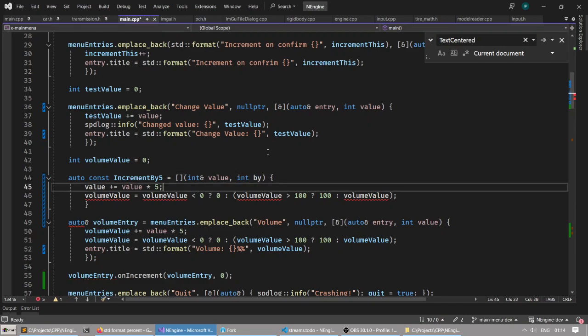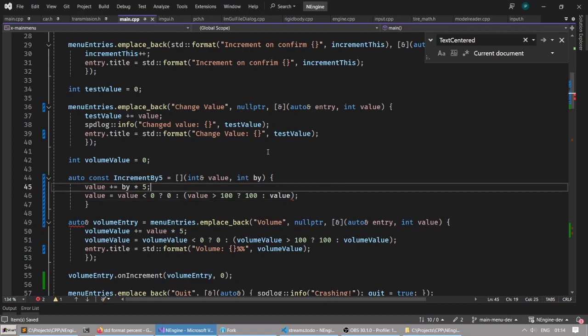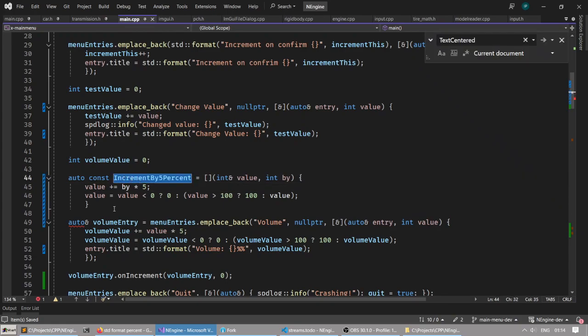And this is gonna be by, okay, and this is gonna be 5 by, great stuff, great logic. Okay, and then we can do this, right? Increment by 5%. Okay, so then let's close this lambda. Wait a minute, something is wrong.